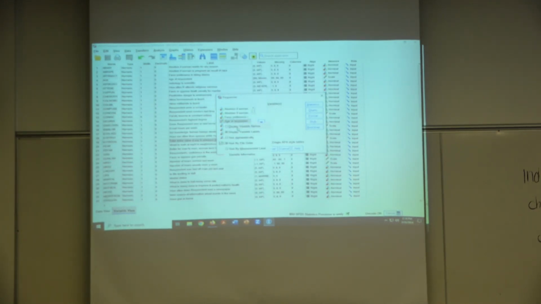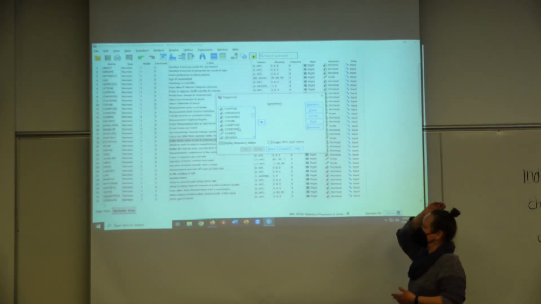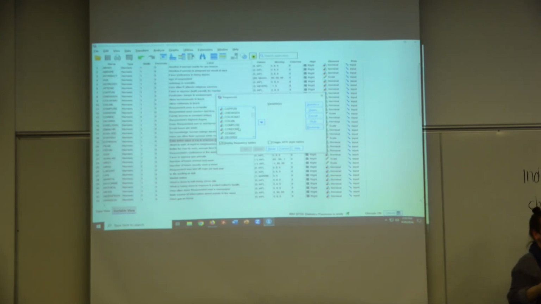So you can right-click on the variable list and resort it by variable name, which gives us those shorter names. You can also sort it by alphabetical order if you have a data set that has a long list of variables. You can right-click on it again and sort it by alphabetical order, which just makes it easier to find the variables you're looking for.